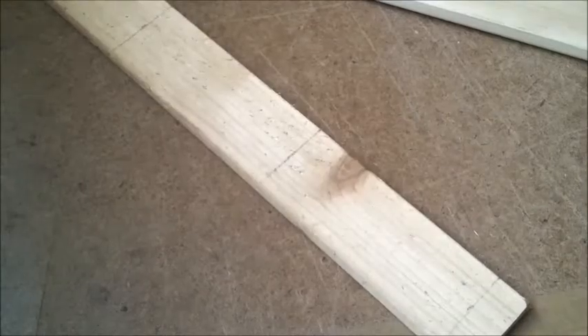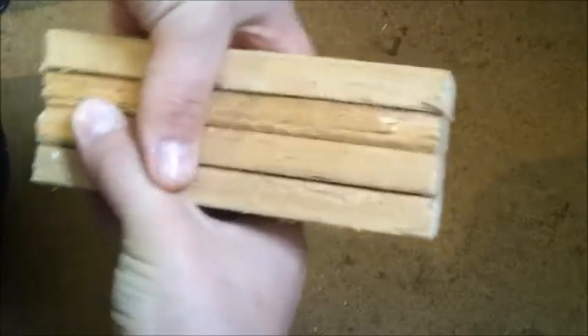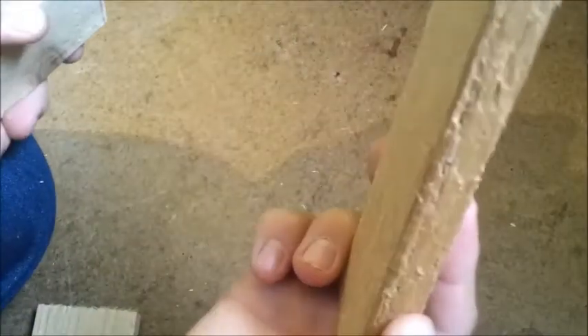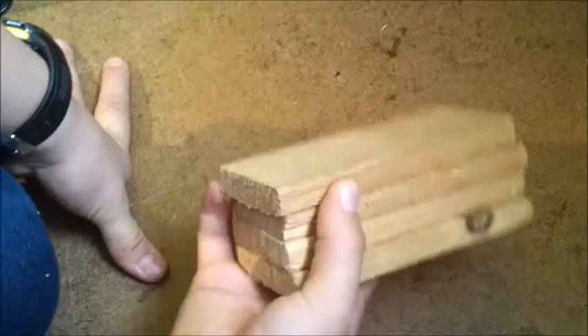I'll cut it and I'll see you in a minute. Okay guys, I've now cut down the pieces to 15 centimeters. They're quite equal — you can see it here when I line them up. I just need to clean up the ends with a file, and some of them got dents. This is just scrap wood so I need to sand or file it off before assembly.